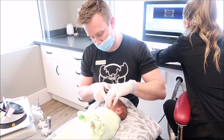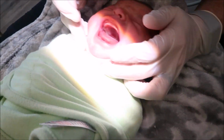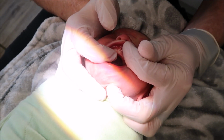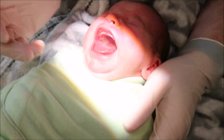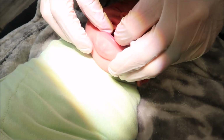Yeah, so he's got a posterior tongue tie. Okay. Light here too. I want to see it. Yeah, for sure. So the lip, and you can see it. Obviously, if he closes his mouth a little bit, and we pull that up, see it just blanching right there, and it attaches right where that gum ridge is. So we call that a class 4. Class 4 is about as severe as they get, right? And his is not quite as thick as I've seen.